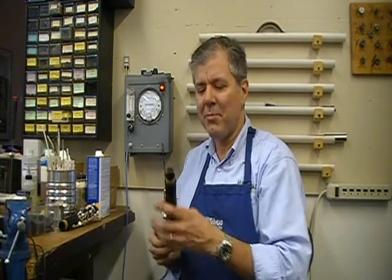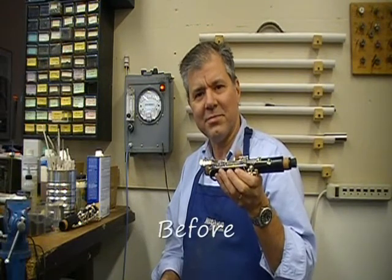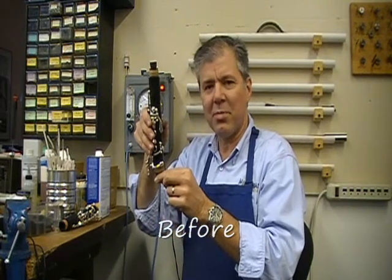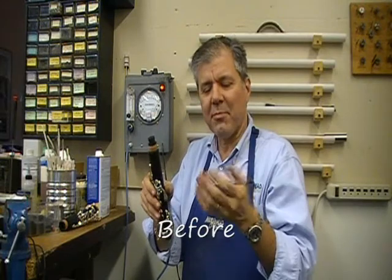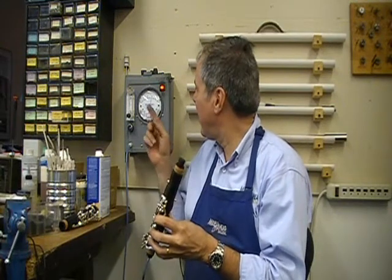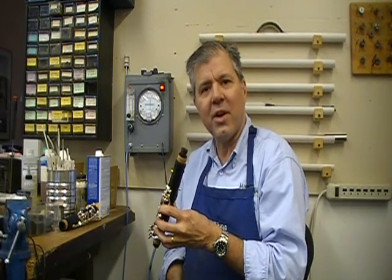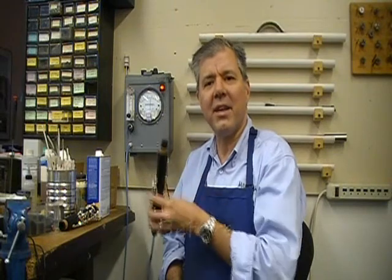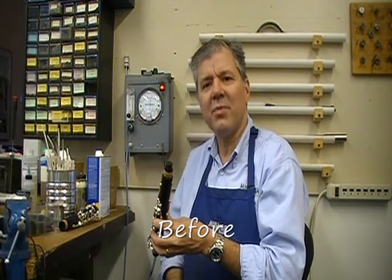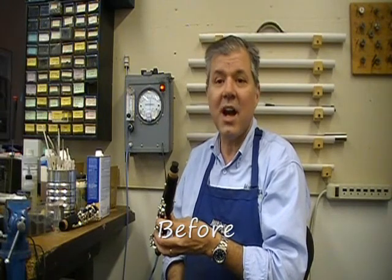Now I had two clarinets on my bench. This is the clarinet that's right out of the box — this was selected at random. I've got a plug in one end, and the magne-helic is pumping air through the other. I'll lick my fingertips and seal the instrument. So this is right out of the box, and you can see that it's about at a five. Now that means it's pretty airtight, but it's not exactly 100% airtight. So if you were to buy this instrument from another store, pulled it off the shelf, took it home, you would never know. You would just think, hey, this is a new instrument, it must be perfect. But it is not perfect.